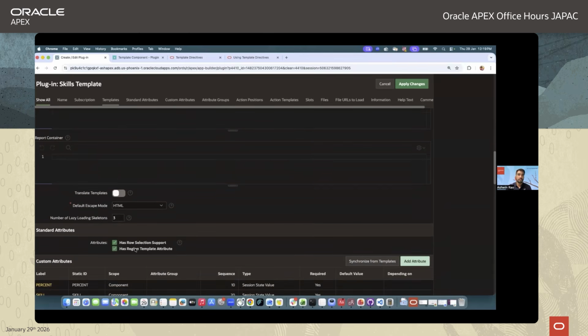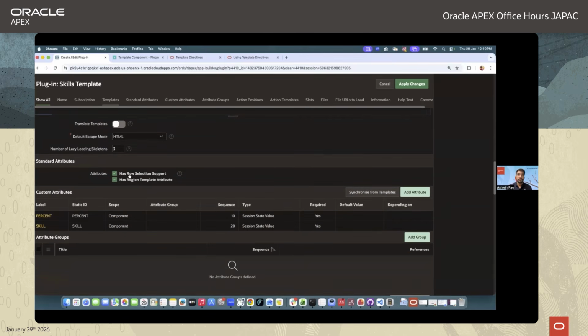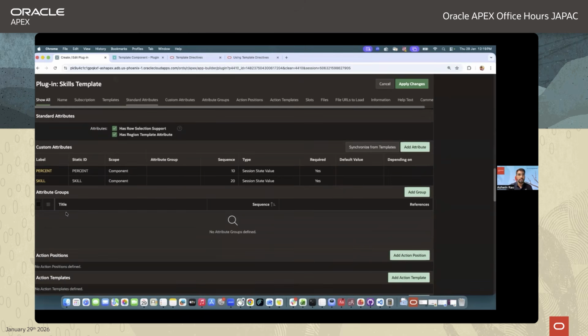So this is the format you need to enter in order to create a report template component type. Again, it's pretty much a similar thing. You have an option for row selection support if you want to enable a checkbox, right? Like how I showed in content row, you can just enable that. It will create an option to add a checkbox. I don't need that in my case. So we can have that, but you don't need to use them, right?